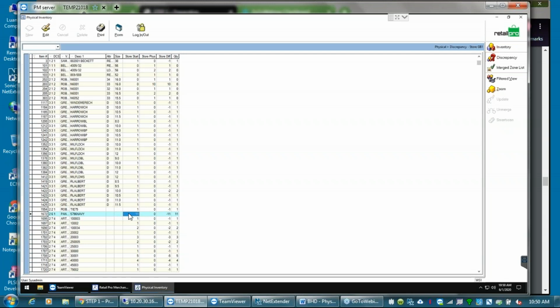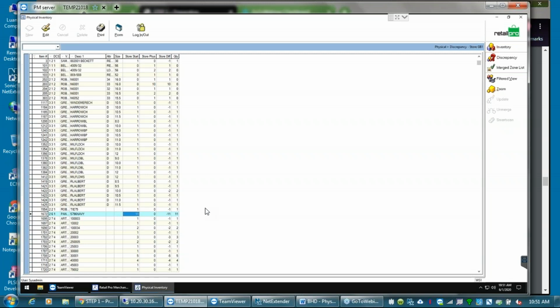So if you are doing this in the morning and you need to open as soon as you get all the counts done, then you can do so. If you start selling things, we're still going to know what we had as of when we did the counts. And if you've counted everything, then that relationship between the difference should still be valid, even if you sell or start selling things. So if you're doing the physical, you do not need to be in a hurry to do the update.